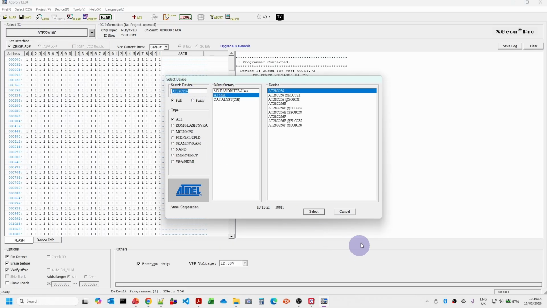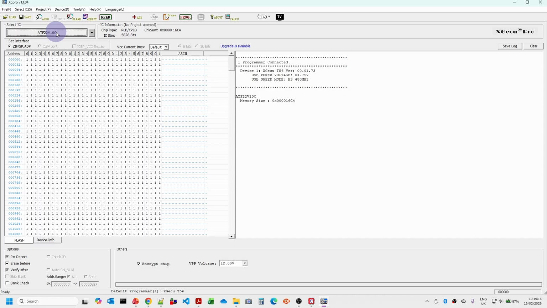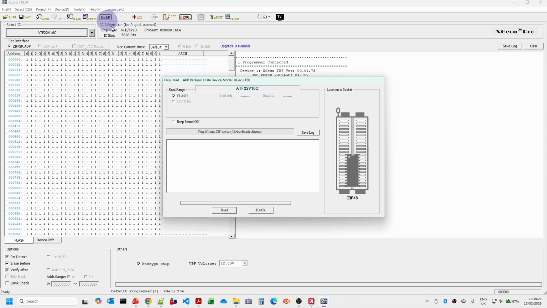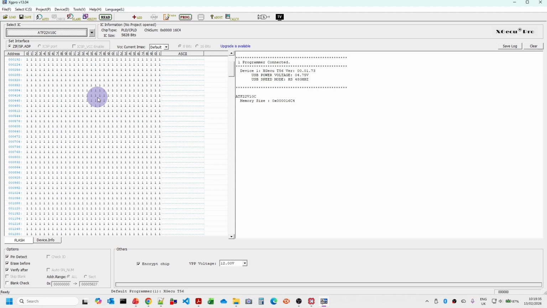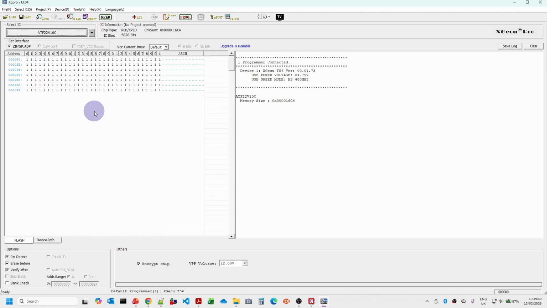You can actually search for the devices, but we don't need to worry about that. So we've got this particular device. I'd always recommend, whenever you're using one of these, to read the chip first, because if you put it in incorrectly, it will tell you that it can't read the chip. If you try and write to the chip first, you may damage it if the pins aren't inserted correctly. And generally when there is a blank, it should all be ones. These chips, when they're erased, tend to have all ones there.